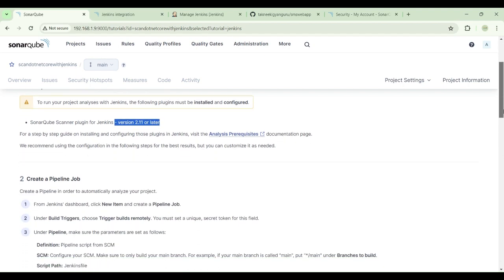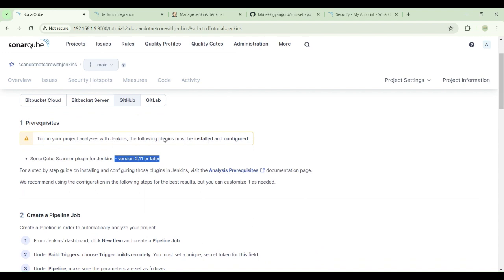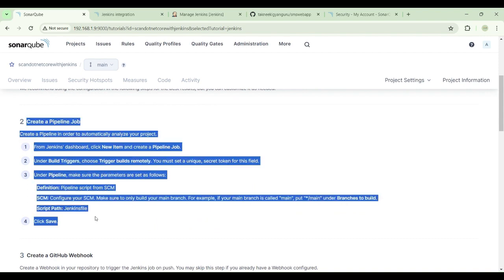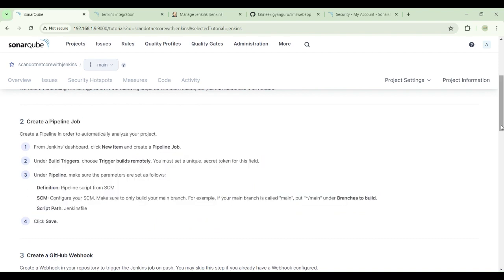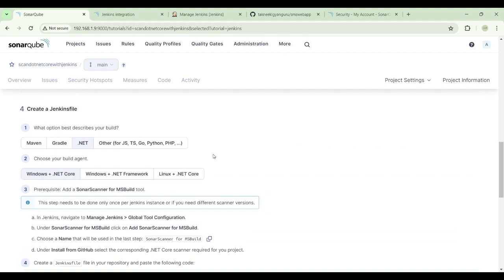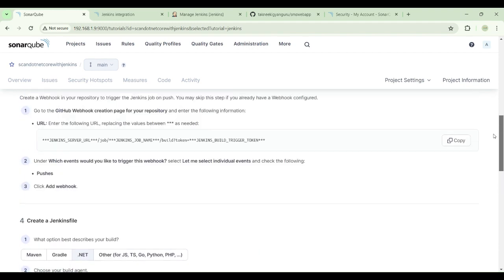What we have already done, we have set up the Jenkins. Create pipeline: this step is not done yet, so let's create it. This step should be skipped because we are not using any webhook, and then we'll create a Jenkins pipeline, a Jenkinsfile, and then put it in, right?